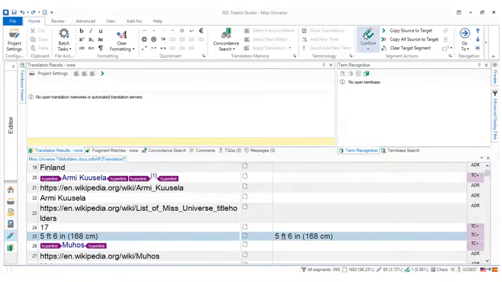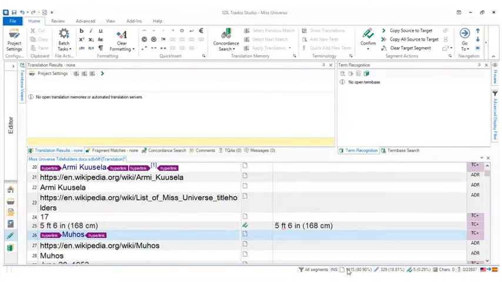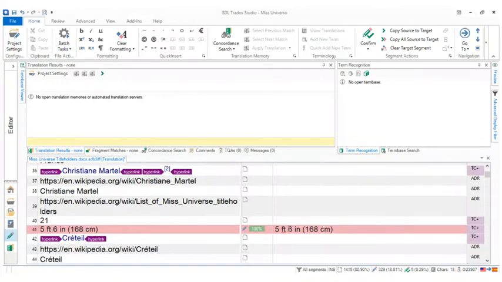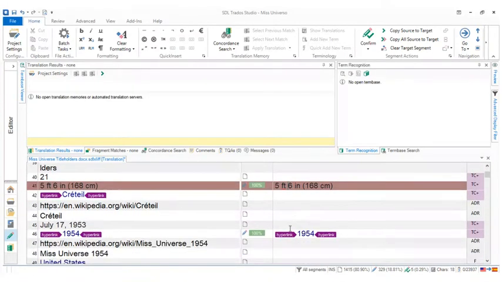So I'm going to click confirm, but please check out the numbers down here. See how now this went to 300 and something, and this is 5 now, and this is 1400, and before it was like 1700, and so on. That happens because a lot of the segments below are now populated with the replication of the information that I just confirmed.